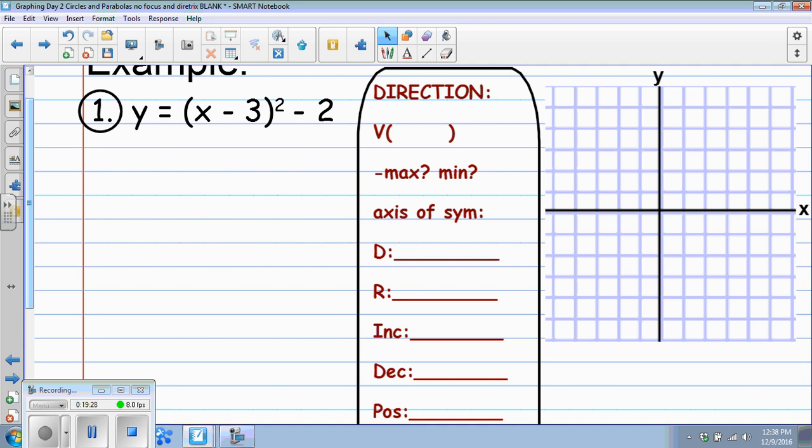Standard form is ax squared plus bx plus c. Standard form, you can't pick anything out of standard form. But a lot of times after it's already distributed and expanded, it's back in standard form. The third type of form is intercept form. The intercept form is factor form. So if you took a quadratic and you did the AC method, you ended up with x plus 2 times x minus 4. That's intercept form.